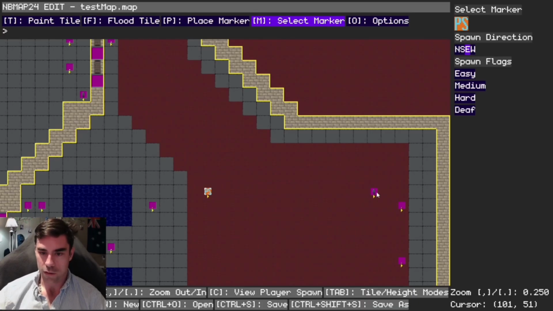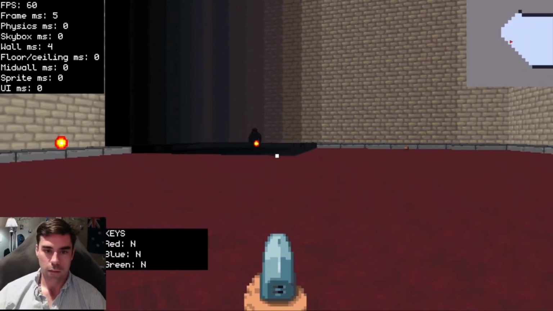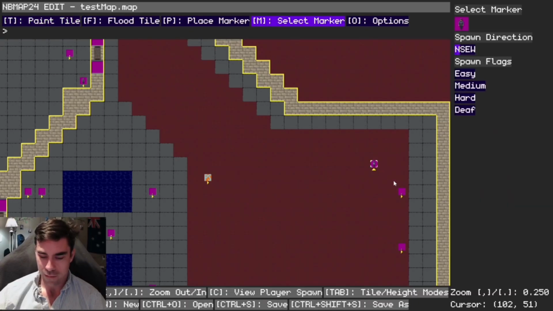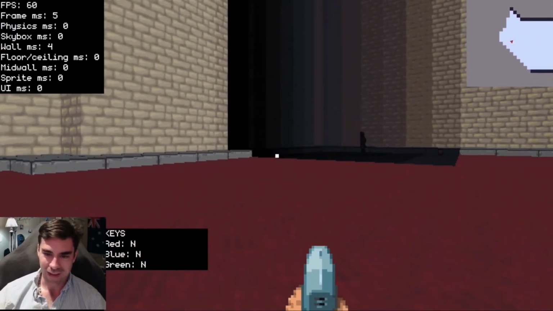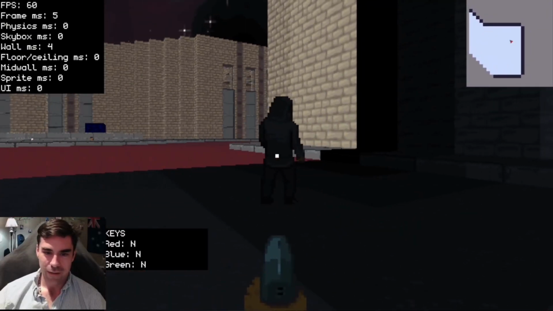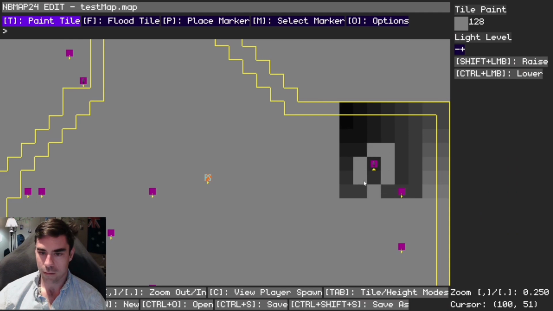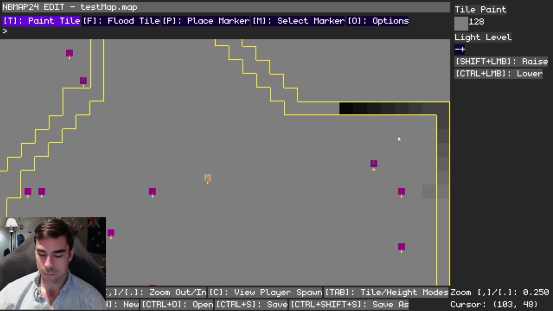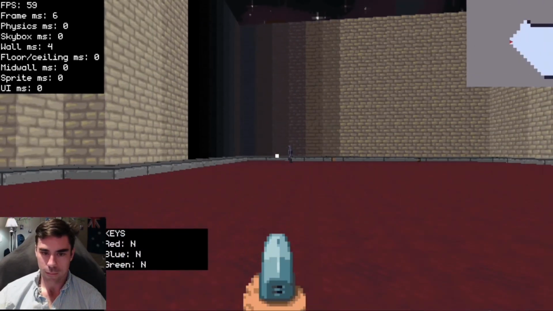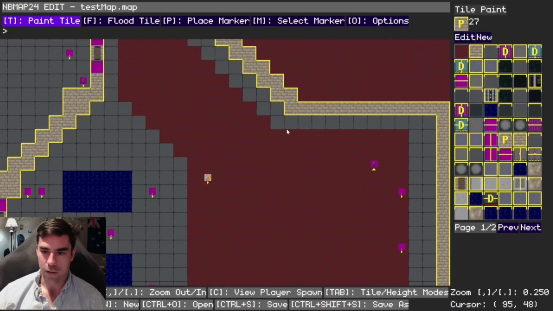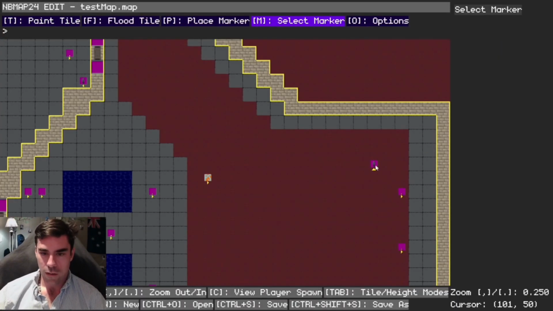Oh, wait, I didn't change him. Make him face north. There we go. Oh! He still could see me. Let's move him a tiny bit. There we go. Now he can't see me, and he's facing north. Actually, I should maybe change the light level a bit. Yeah. So now it's easy to see he's facing north, right? So there's not many things you can change on a marker. There's not that many things that we need to worry about.